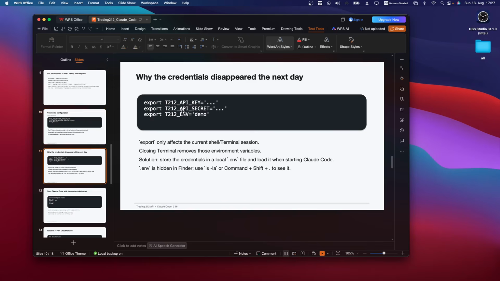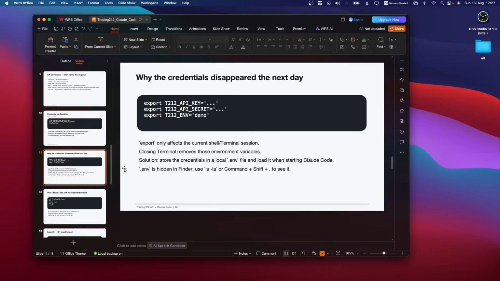If we use export with the API key and put the key into the terminal, then once you close the shell or terminal session, it will remove these variables. So what I do is store the credentials in a local .env file and load it when starting Claude Code.